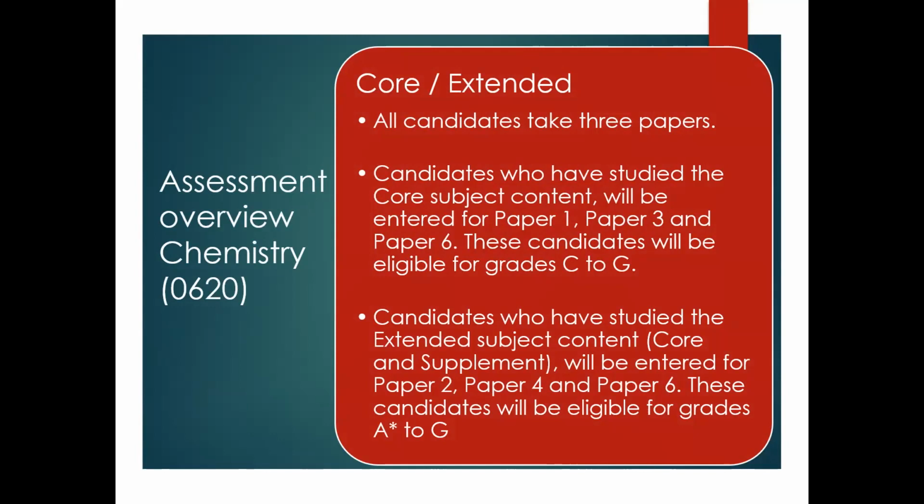All candidates take 3 papers. Candidates who have studied the core subject content will be entered for paper 1, paper 3, and paper 6. These candidates will be eligible for grades C to G. Candidates who have studied the extended subject content will be entered for paper 2, paper 4, and paper 6. These candidates will be eligible for grades A star to G.